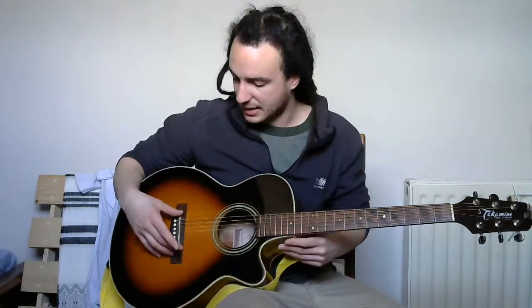This here is called the bridge of the guitar, and again it helps hold the strings in place. And last but not least, we have the strings of the guitar, and it's these strings that you're going to be playing and contacting to actually play the guitar and make the sound that you want to make. So that's the parts of the guitar. Next we're going to talk about how to tune the strings of the guitar.